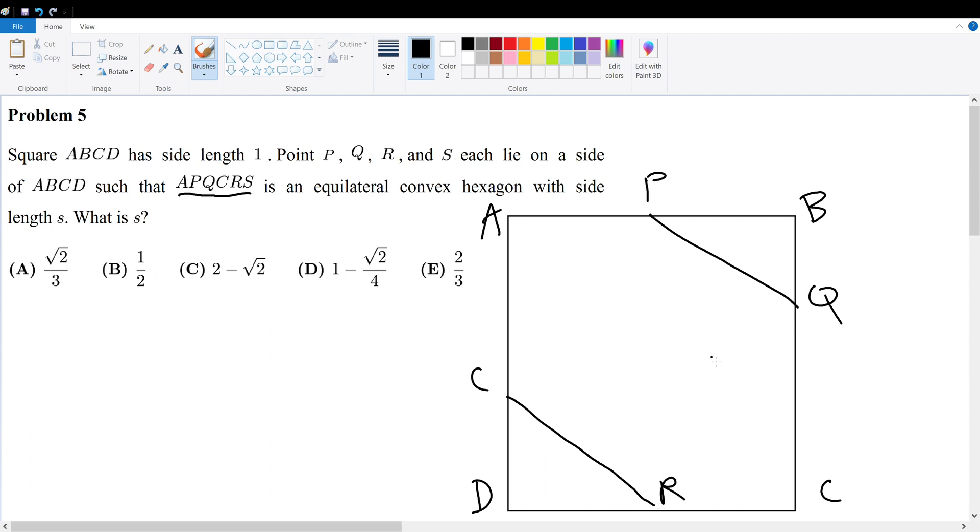Why is this? Because now you know what you're trying to visualize. And when you have a visualization of what this rough sketch looks like, you know what geometric postulates to utilize. In this case, this is an equilateral convex hexagon. Even though it's not drawn perfectly, in your mind, you should imagine it to be so.